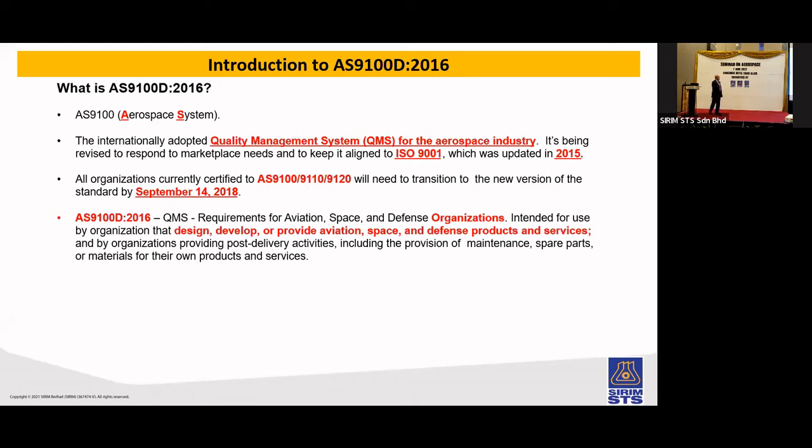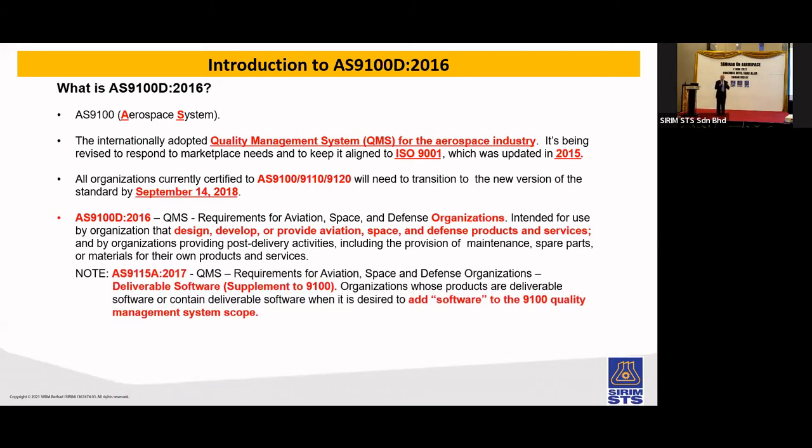AS9100. And there is a note inside the standard mentioning that if you have software related to aerospace, there is another standard, AS9115A, 2017 edition. This is about the delivery of software, a supplement to AS9100. Like a vitamin supplement for ourselves, a vitamin to improve the aerospace standard. If you have software-related products in the product or services, you have to add 9100 into 9115A edition 2017. So this adds software to the AS9100 quality management scope. You can add it into your management scope of AS9100D.